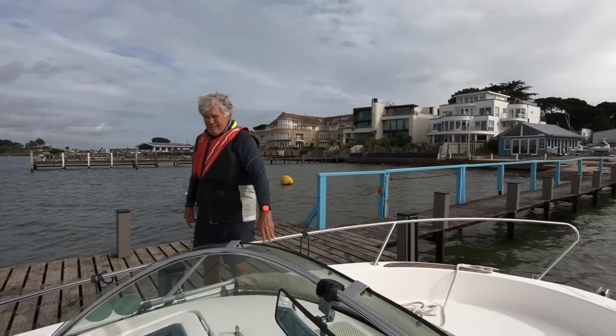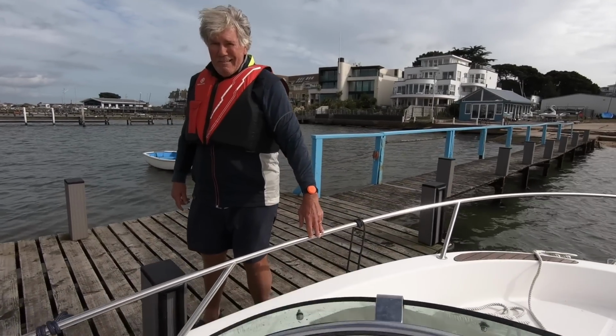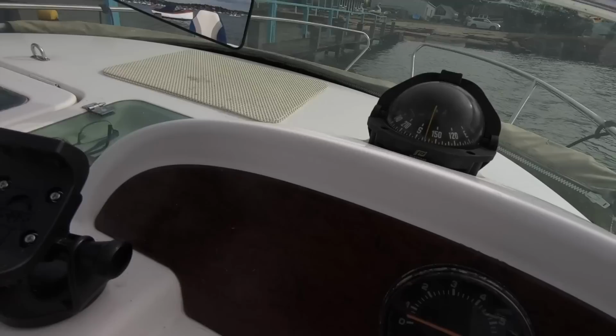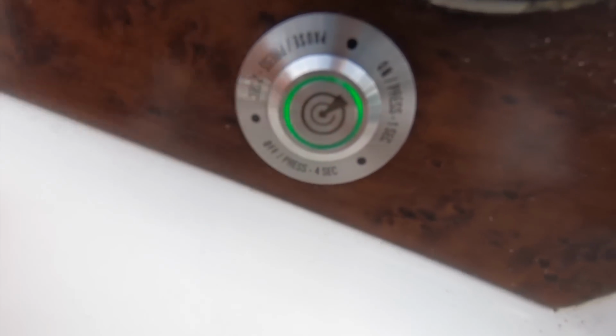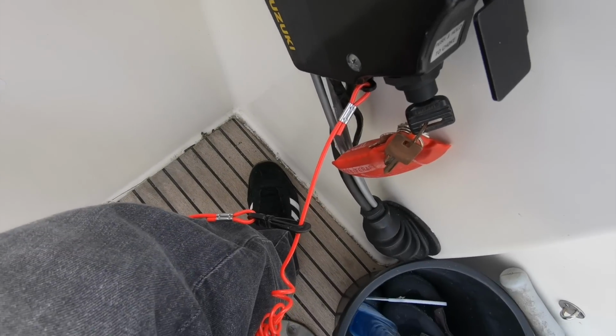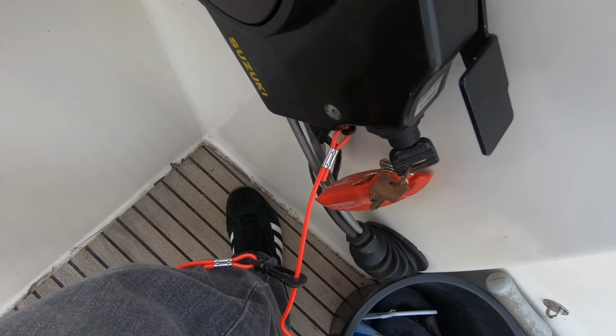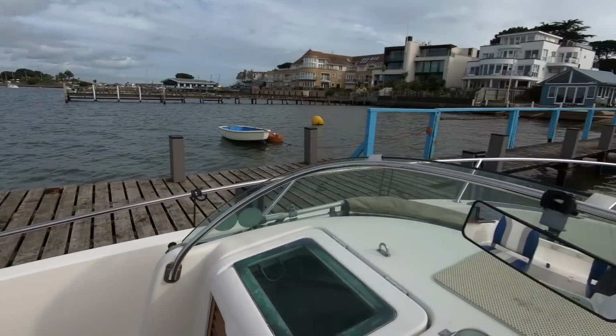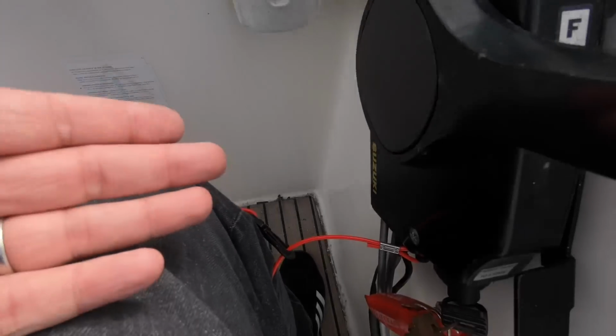Dad has very kindly offered to be MOB, so you can see he's got the tag on his wrist there. That's all activated, and you can tell because you've got the solid green light here on the button, so you know that it's connected to that tag. But the point about the system is you can still use the old school cord, and actually OLAS recommend that you do that. So I can wear that. Dad's got the tag on, but of course you no longer have to rely solely on this cord.